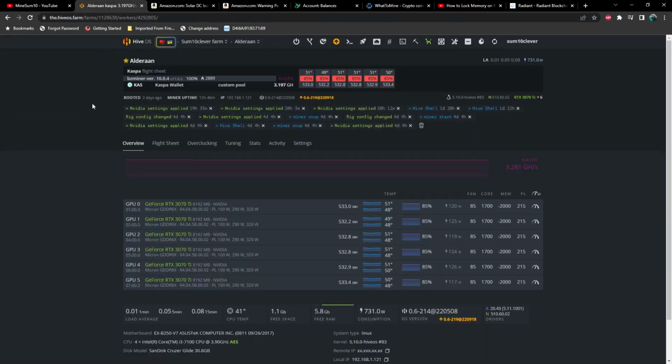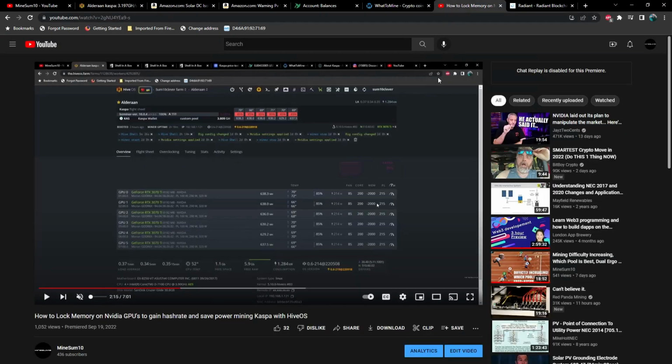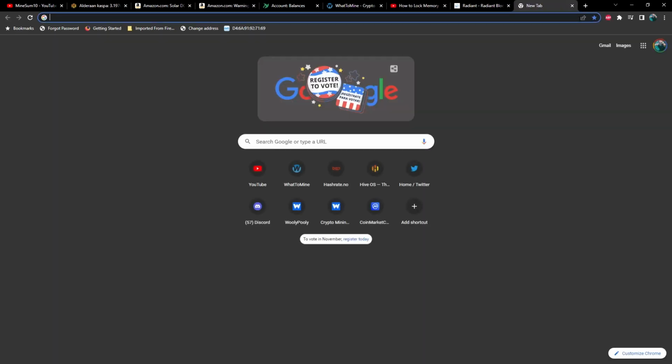The first thing we're going to do is pull up the farm. You're used to seeing this 3070 Ti rig. I'm going to go back to one of my previous videos and we can compare hash rates and wattages. So it's looking like 533 mega hash, anywhere between 117 watts to 125 watts. Compare that to where I was at in the previous video at 638 mega hash at 214 watts. Let's pull up an online calculator real quick.